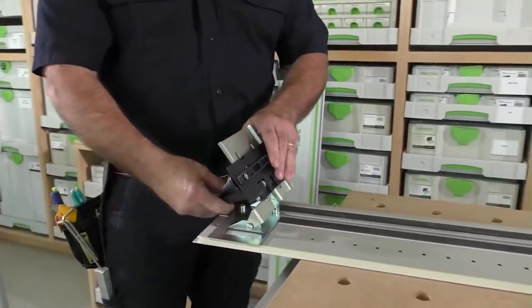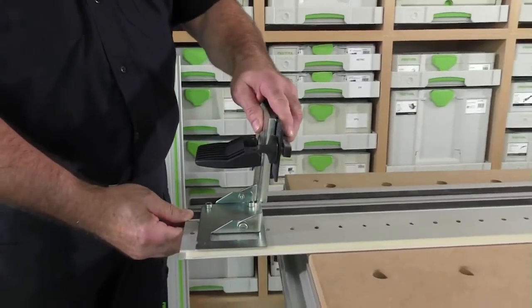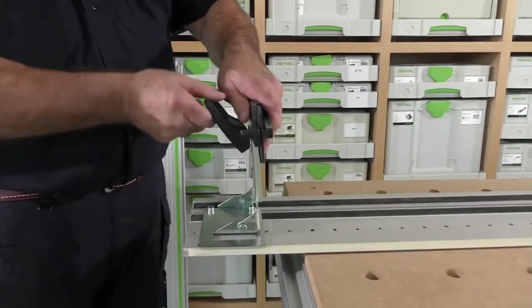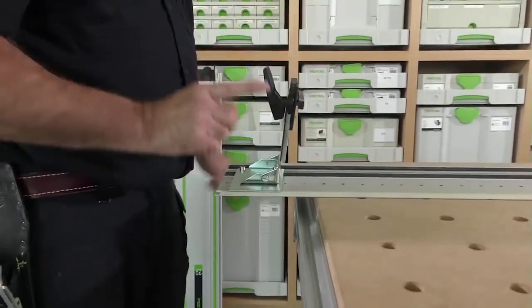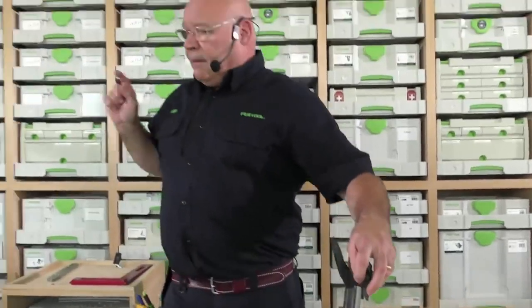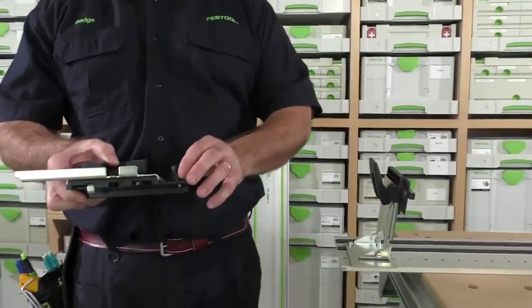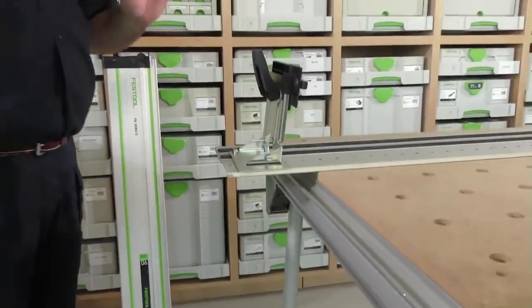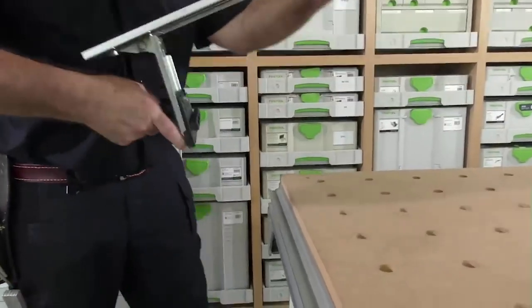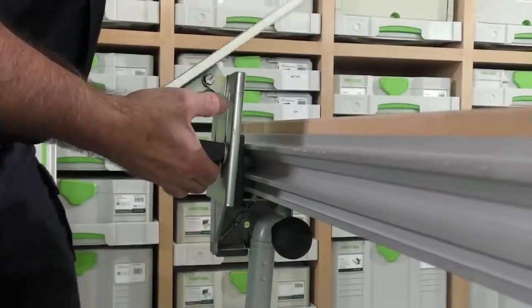I'm automatically going to put this hinged FS rail connector part right here, but I'm going to feed it in here so it's this way. Okay, now, I'm going to point this out every time I set up an MFT. I'm going to point out this knob and this knob, because these are what anchor it to the MFT. This is vital. So I'm going to take it like this, bring it in here like this, and slide it on.